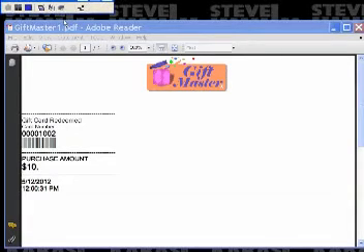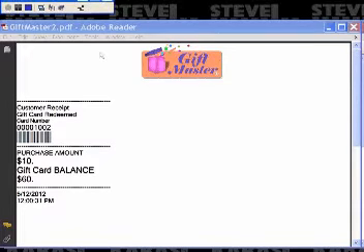The second printout that comes out of your receipt printer is going to be the customer receipt. And here's your customer receipt. Once again, your logo would show up right here on the receipt, and then it tells your employee that it's a customer receipt, tells them they redeemed a gift card, the purchase amount, and then the new balance of the card. It gives you the date and time.